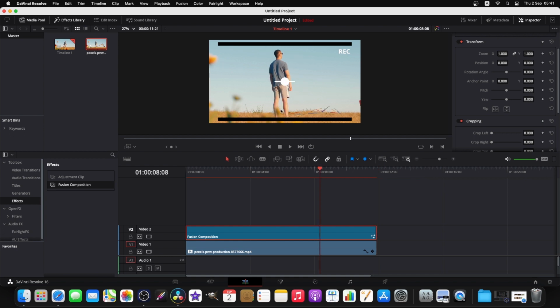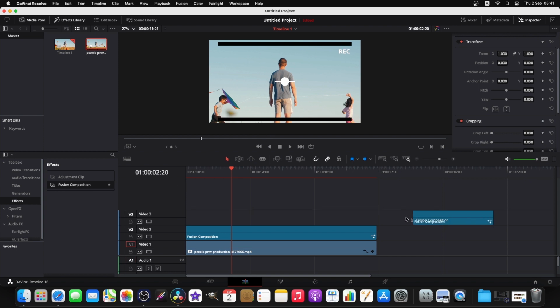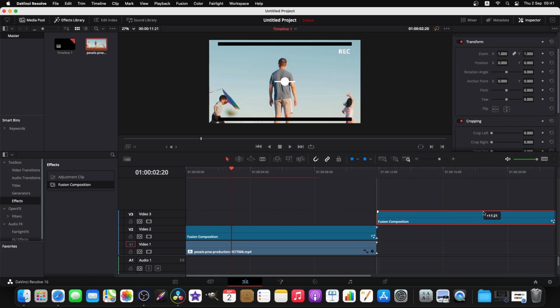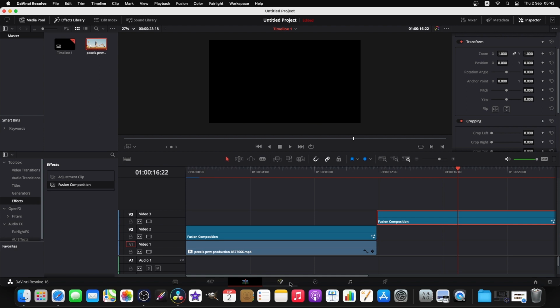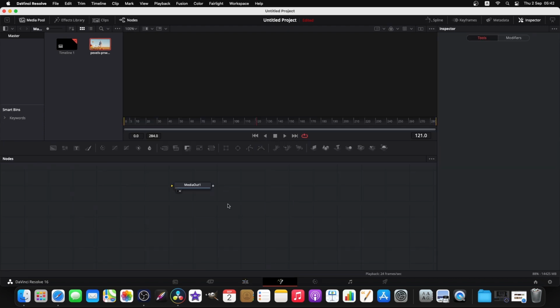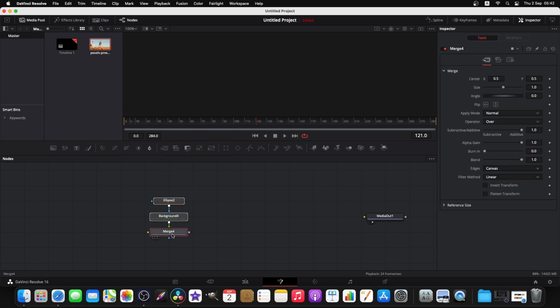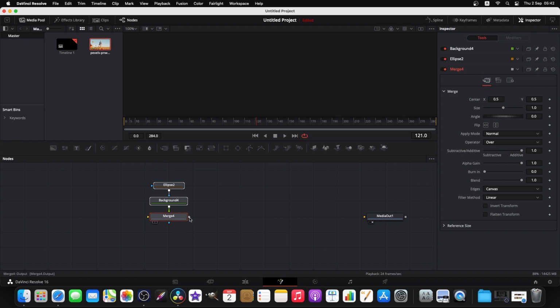Okay, this is our media file, and you can see all effects are affected to our main video. And I'm going to add another fusion composition in here, and I'm going to add a media out, and I'm going to paste those copied nodes into this.